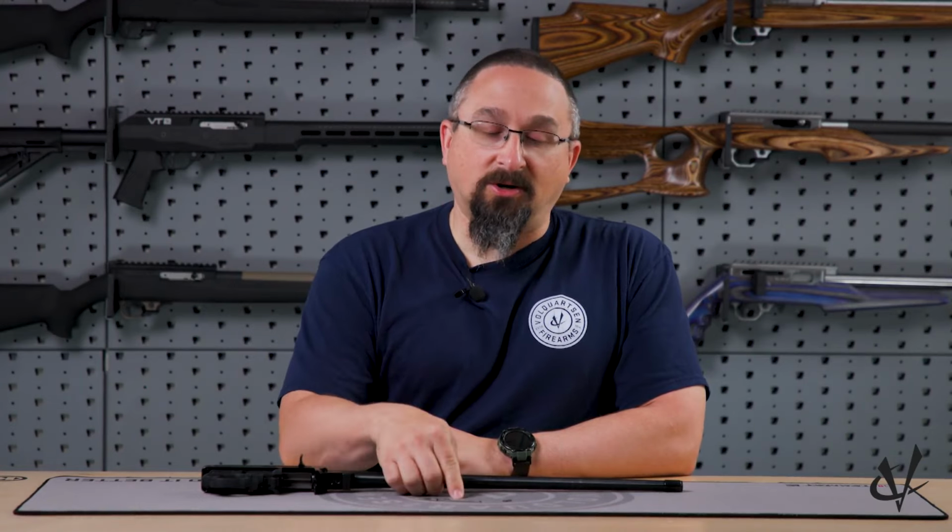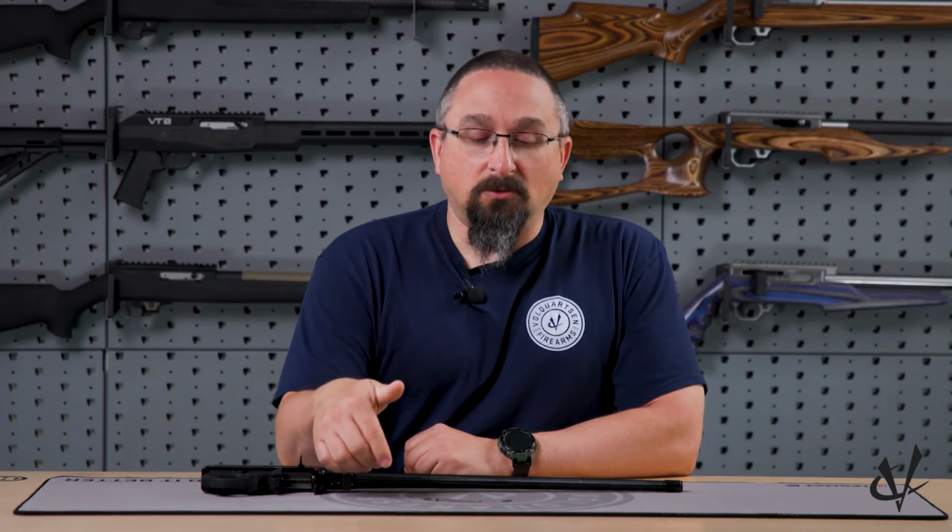Today we are going to be installing the Bolt Tune-Up Kit for the Ruger 1022. This kit includes our SureStrike Firing Pin and an Exact Edge Extractor. This kit will eliminate light strikes and failures to extract. Let's get started.